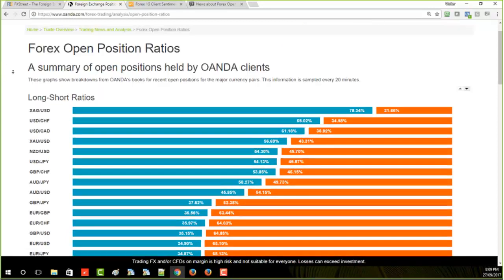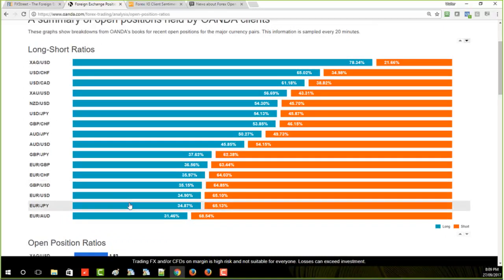All right, so these are the numbers we're paying attention to here. Now, the first part of this is to find a chart that is trending. You want to find a strong trending chart. And then after that, you go to these numbers to see if it's completely out of whack. Now, what do I mean by out of whack? What I'm looking for is 70% of the traders or more to be in one direction. For gold and silver, I'm actually looking for 80% because there are far fewer traders that trade gold and silver, and they all have a long bias.